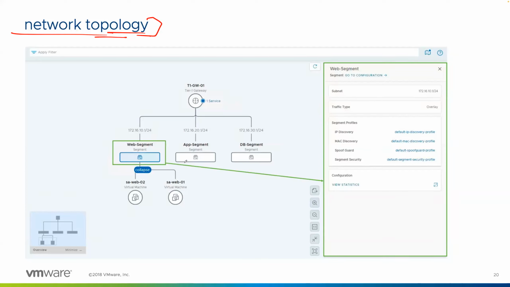So here is the network topology that NSX gives you. For example, we just created the web segment, and in this segment we attached 2 virtual machines. Pretty clear, and just right-click and you can have other context menus here, and you can click into different parts to check the configurations.